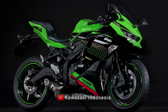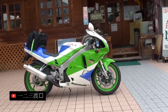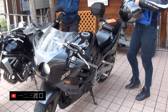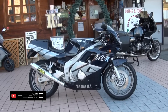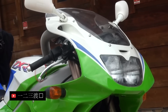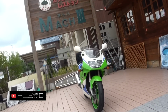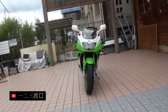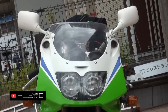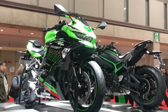the same engine configuration such as the Kawasaki ZX-R250, the Honda CBR250RR, the Suzuki GSX-R250, or Yamaha's FZR250. Bike racing was super popular in Japan at the time, but getting a license for a bigger capacity bike was difficult, hence the development and popularity of these 250cc sports bikes. But the format was also popular elsewhere in the world, which is why the ZX-25R appears to have been greeted with a warm welcome across the internet.